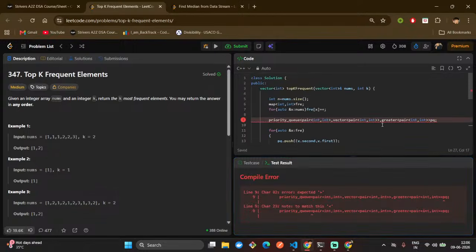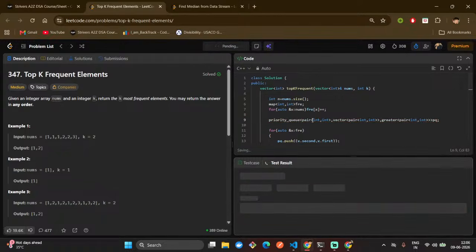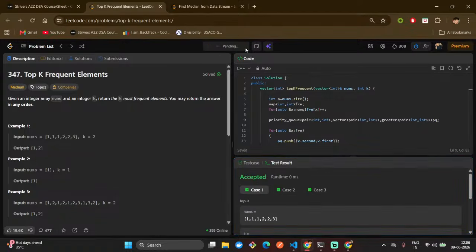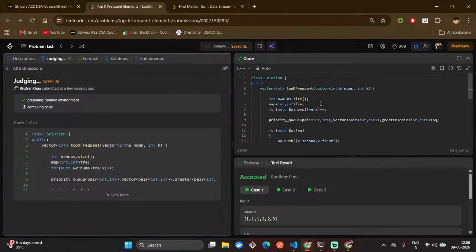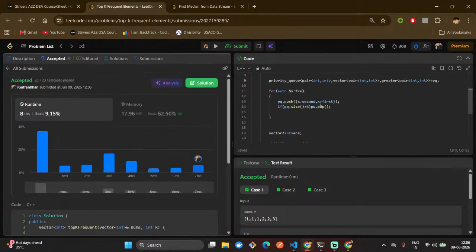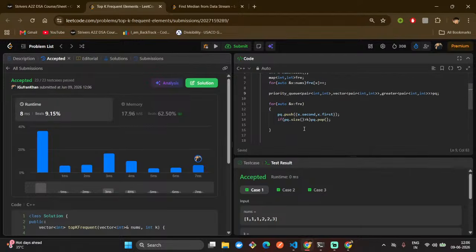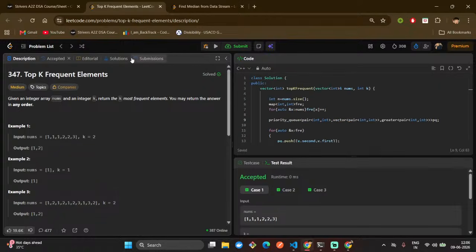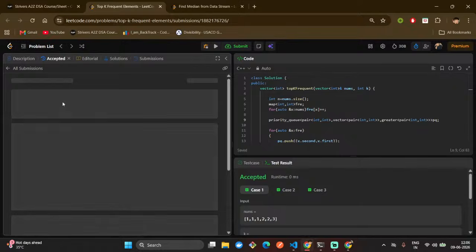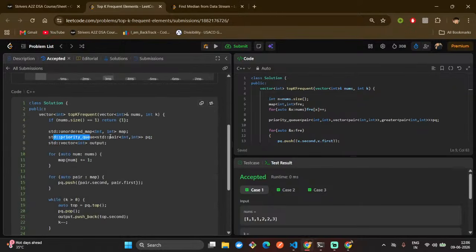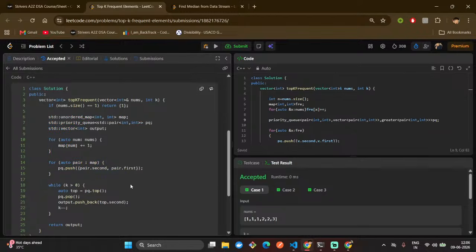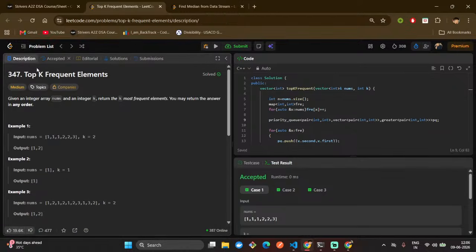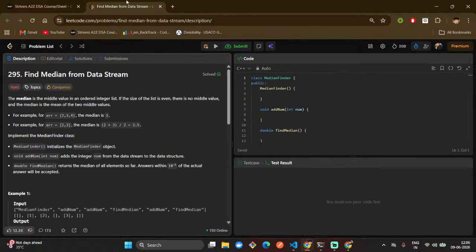There was a compiler issue while giving this. So this much. You can use a different approach, right? Like a comparator function. I think I solved this using the comparator function. Let's see. Yeah, no, I solved it the same as the priority queue. You can use the priority queue. Now let's move to the next question.